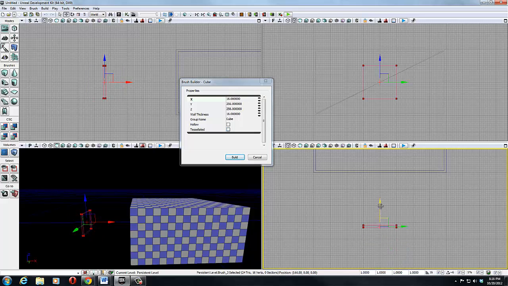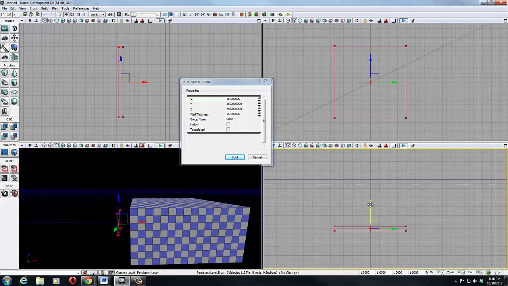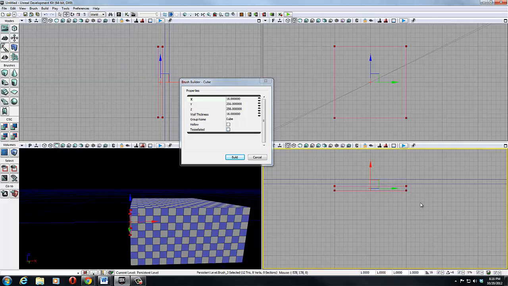The reason I'm taking this to 16 is because if we look at this, this stuff is snapped to my grid, and if you notice right here, I'm trying to snap this right here and it won't snap. Well, let's look at something. My grid units are currently set at 16. I can tell that because down here at the very bottom in my status line, I can see that my grid units are set to 16. Each one of these spaces is 16 units. Inside of UDK, 16 units is roughly equivalent to 1 foot. So each one of these squares is a foot.